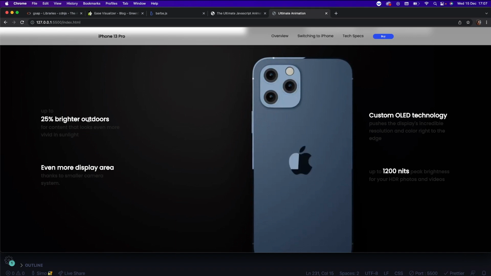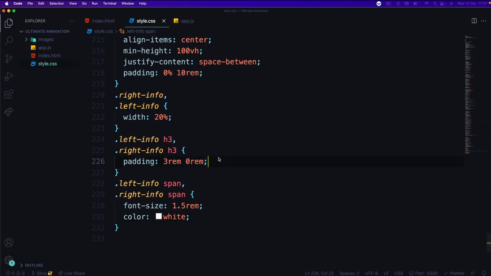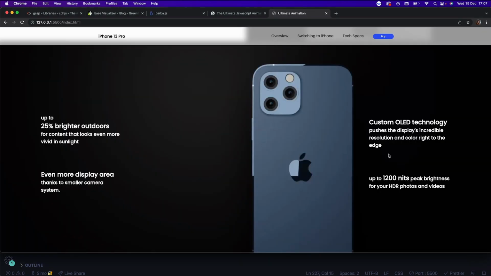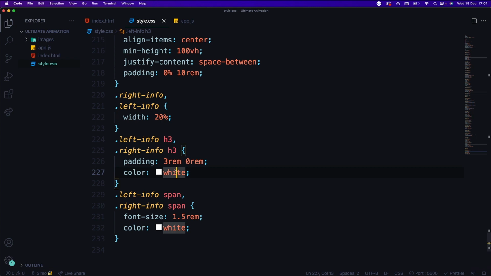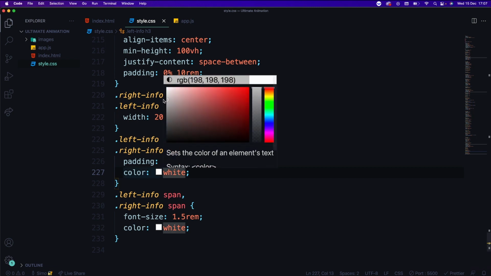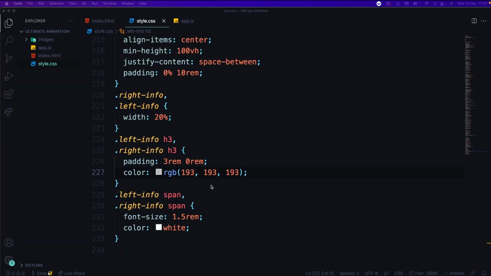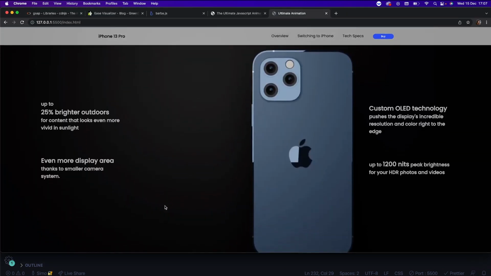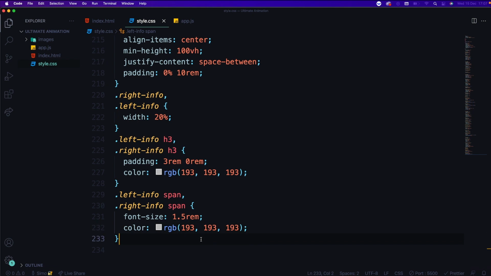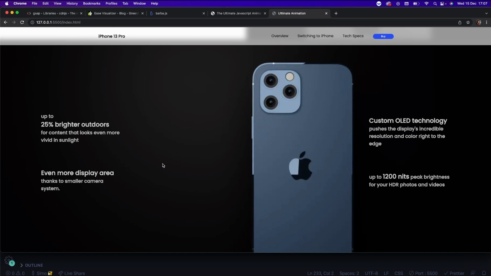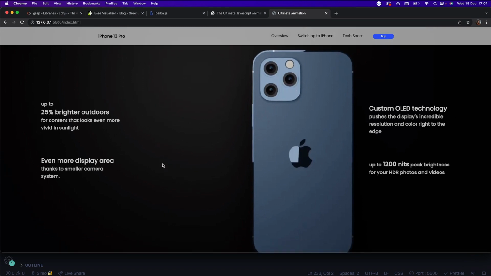Fixes that issue. The contrast is still a bit too strong on it, in my opinion. Let's add color white here on the H3s as well. Yeah, there we go. It's a bit too bright because it's white on black. So I'll just lower this to something like 193. Yeah, that looks nice like that. I'll just copy paste this over here. And hit save. There we go. That looks a bit nicer. I guess we could make the span a bit brighter, just to bring out a bit more contrast to it, but not too much, 210 or so. There we go. That looks cool.